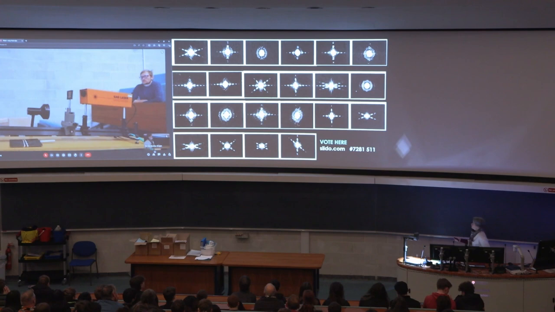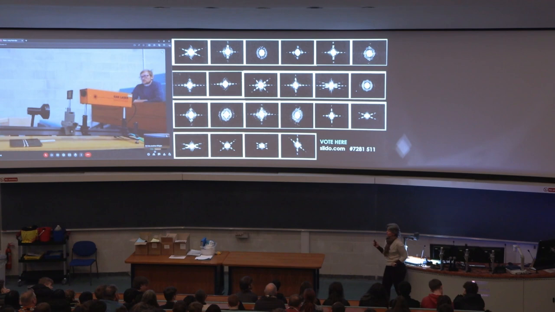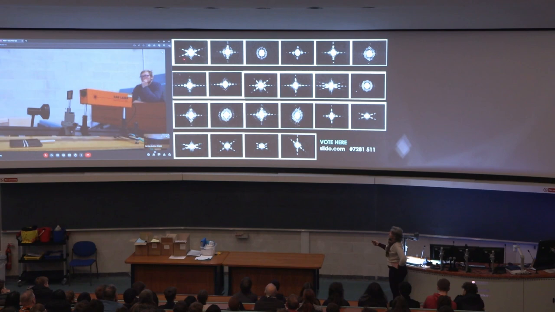So what do I look for? Well, the angle, and this is relevant to the final step that we're going to make, which is to the structure of DNA. The angle of these is due to the arms of a letter A. So the letter A leg that's going that way gives this diffraction pattern. Remember, they're perpendicular to each other. The diffraction pattern is perpendicular to the slit and this one here. So this is the A.